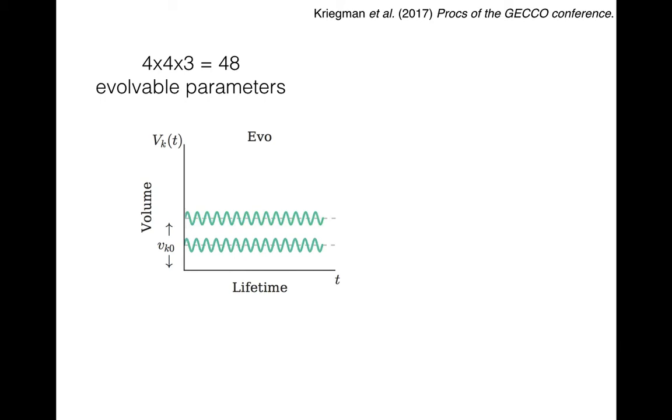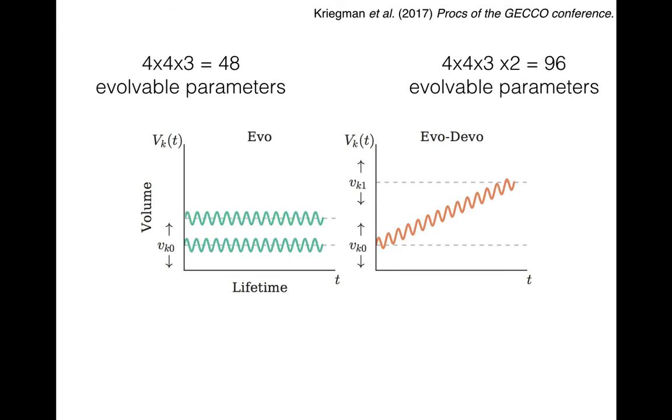If we turn to Evo-Devo now, and we imagine a parent robot, and inside that parent robot is one voxel that has these values of vk0 and vk1, a mutation falls inside of this kth voxel and changes vk1, for example, and I apologize for my PowerPoint artistry here, but I think you get the idea. vk1 changes, but in the child, at least for the first few time steps of this child's lifetime, it is going to move exactly the same as the parent. It's going to start to diverge over its lifetime, but we have something here like a heterochronic mutation or a late onset mutation where the behavioral impact of that mutation isn't kicking in until later in the lifetime of this child robot.